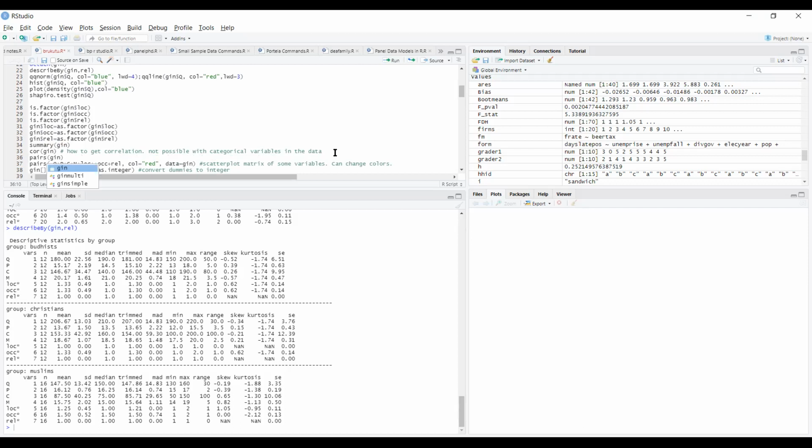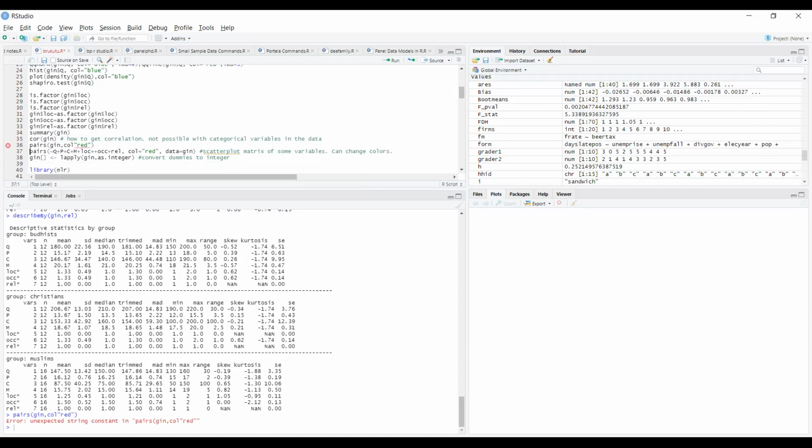Let me see if I can give you the magnifying glass to look at things better. So I'm typing gen here, pairs, gen, and then I do my color and apply color red to it.